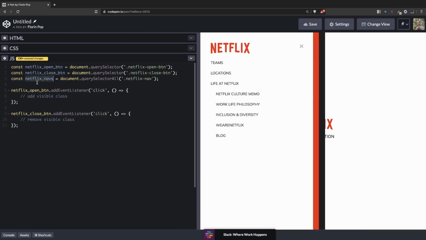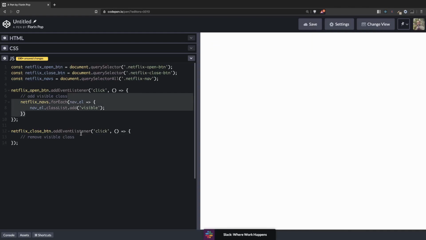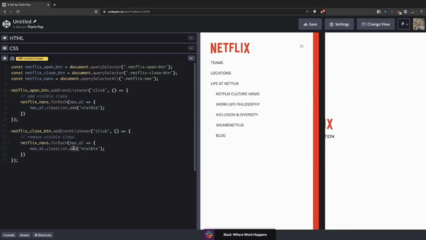And for that, let's loop over the Netflix navs. For each nav element, we can add to the class list the visible class. And same here, but instead of adding, we remove it.